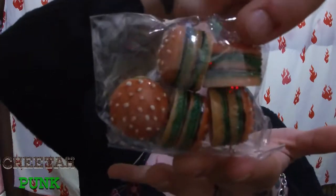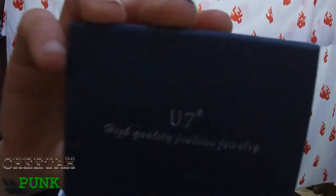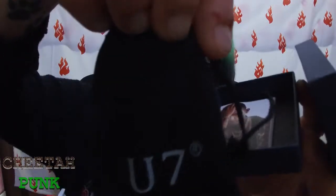These are some little cheeseburgers I ordered. I'm gonna make some earrings and a necklace, I think, out of them. What else we got? This is U7 high quality fashion jewelry. This is another bracelet, I believe. It comes in this cute little bag. This is from Amazon, and I believe this was like $7.99. The little cheeseburgers were, I think, $3 or $4 on eBay. The elephant charm bracelet, anklet, that was, I think, $4 on eBay.